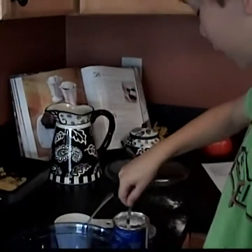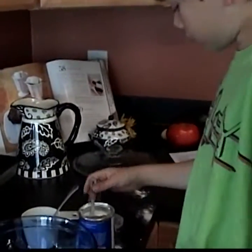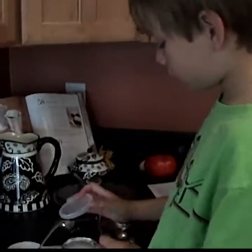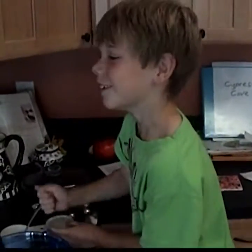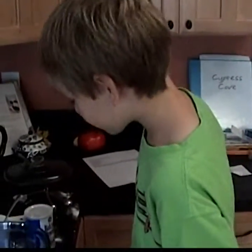Two tablespoons baking powder. That was two. So I just put in the second one. Okay, now take the spoon out. And I don't put the lid on. Watch as I demonstrate. Ta-da! Now you need 2 tablespoons of sugar.